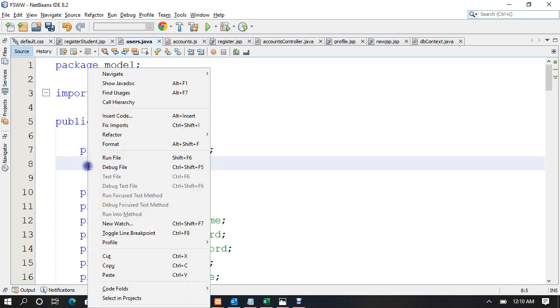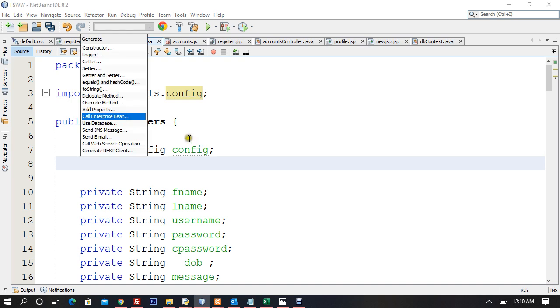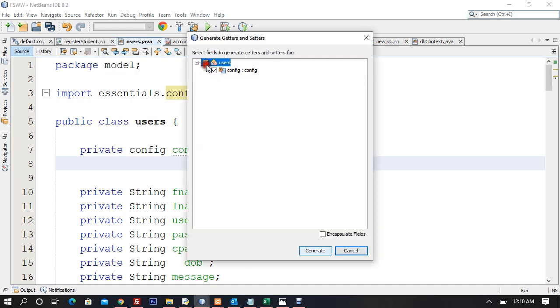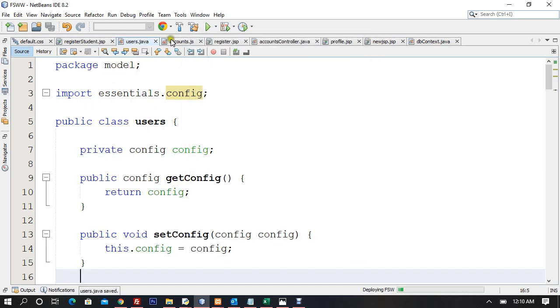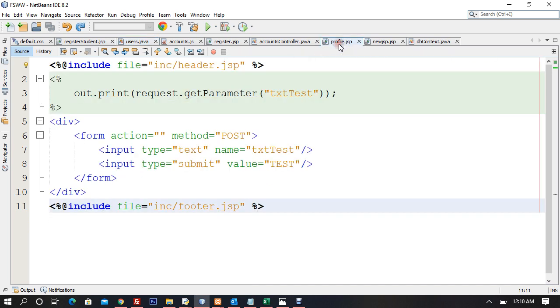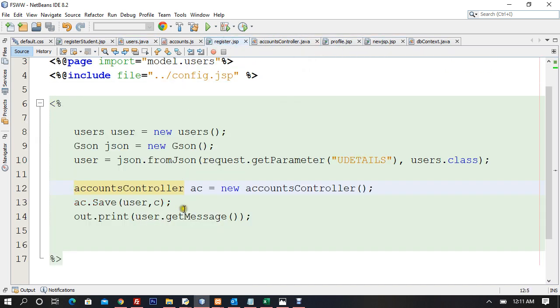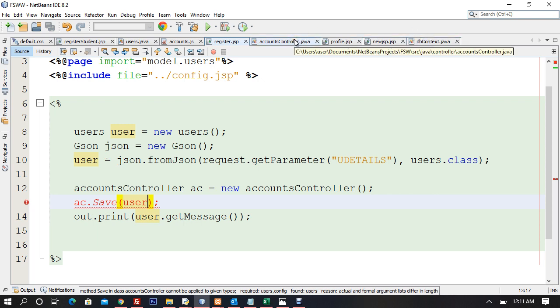And now let me insert code getters and setters, right? Now inside my register file, I'll not pass 2 parameters, I'll pass only user. But I'll give user the register parameter, which is the db context config parameter.